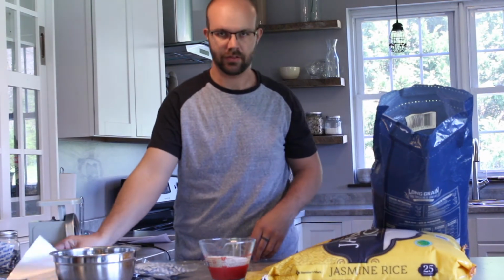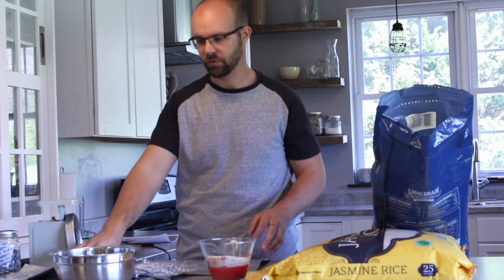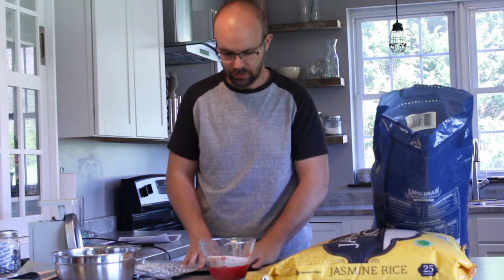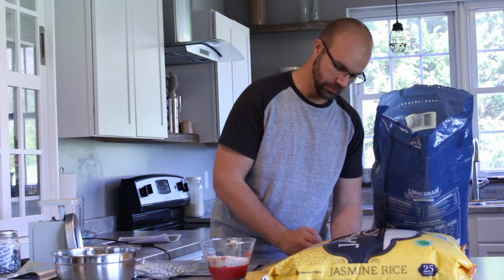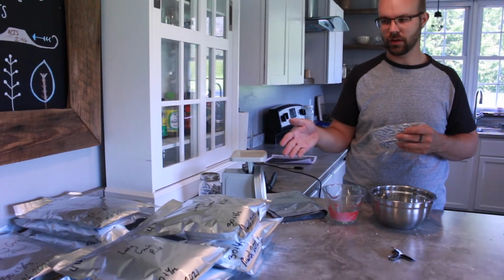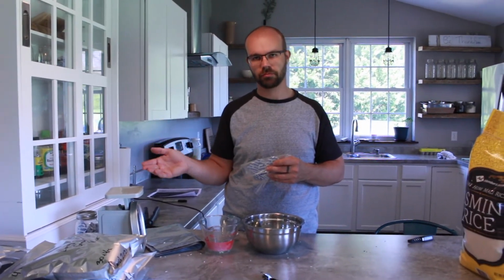It might seem like it's got a lot of air in it at the time, but those O2 absorbers will really suck that in. So if you get a little bit of air in there, don't worry about it. It'll all come out. We've got the long grain rice and the pinto beans bagged. We'll have more bagged later, and then we'll put them in our 5-gallon buckets and then put them away.